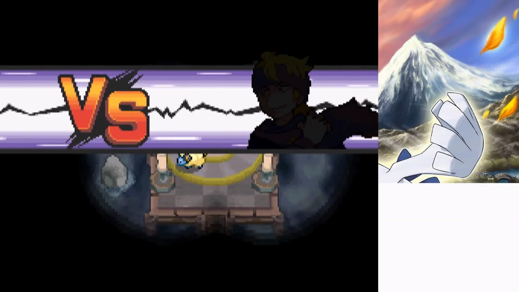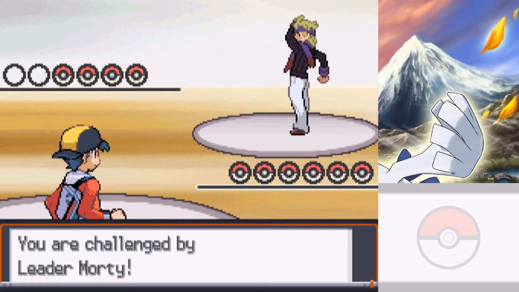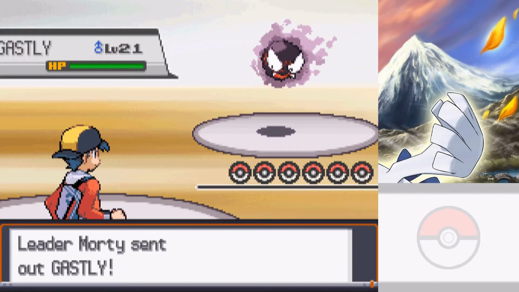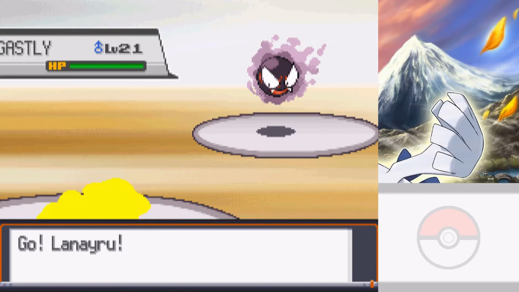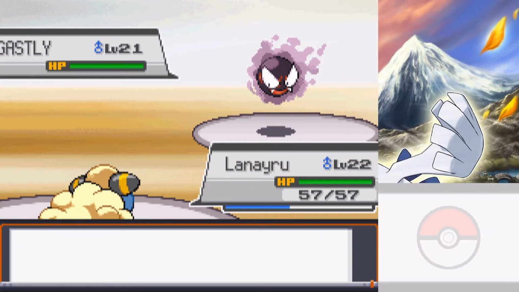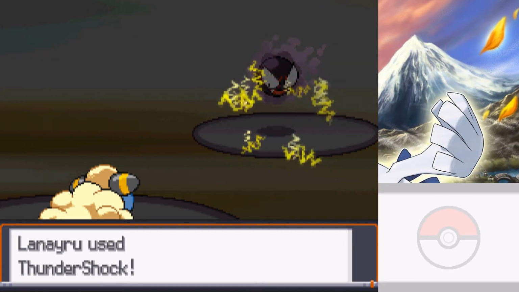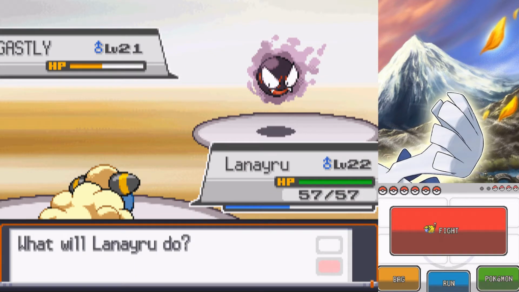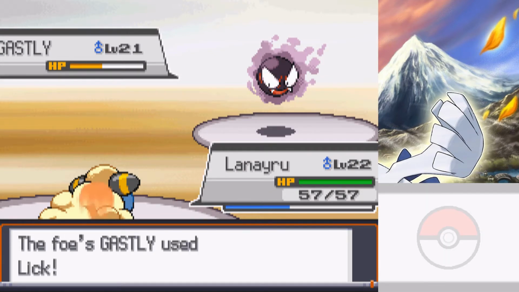I cannot read today. Why can I not read today? But that's not important because now we have Morty. Awesome gym music, and starting off with Ghastly. Do not be fooled by this lead off. His team is actually pretty strong. I'll get Spite failed first turn. You're not showing that you're a strong trainer, Morty. Alright, so probably gonna KO him next turn.